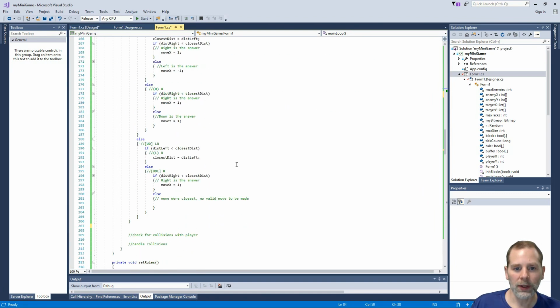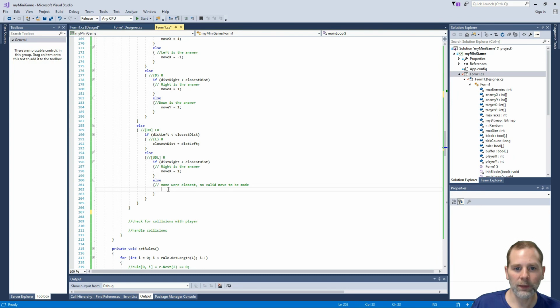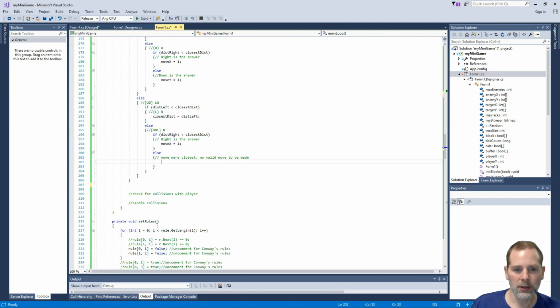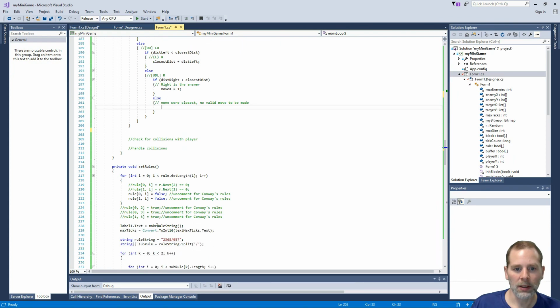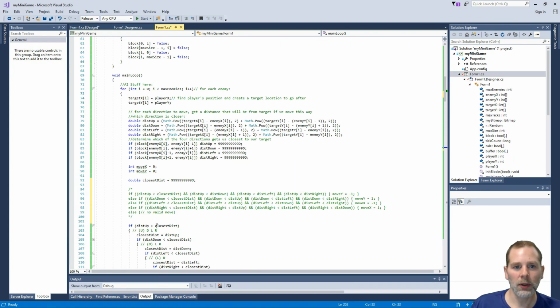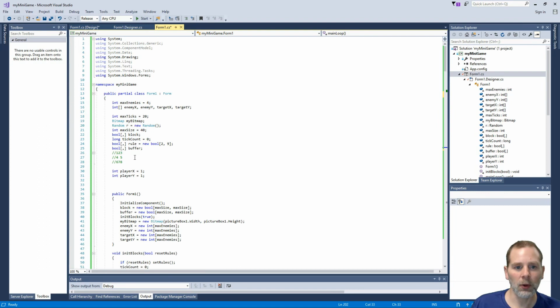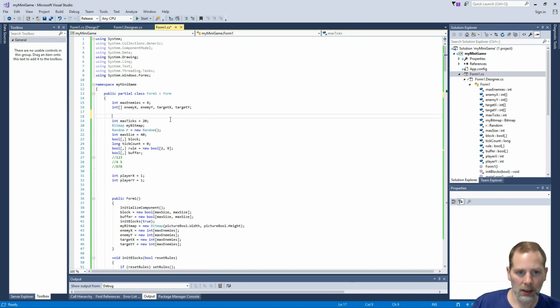Okay, so the other thing we need to do is account for if the enemy is trapped. And so what we're going to do is go up to our variables, and add an integer, enemy trapped.